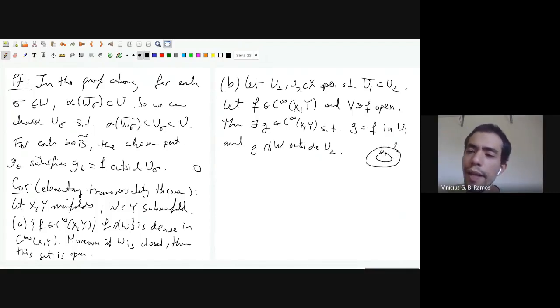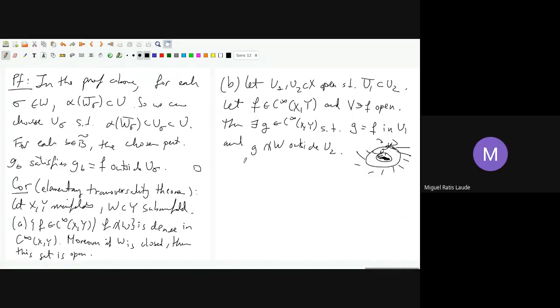So that's in a way, like this perturbation is something that you can do locally. So you can make sure that G is still equal to F here, but that it's transverse over here. So basically, you can make the transversality wherever you want without changing the function. You can perturb the function in an open set without changing the function on another open set that's far away from it. Okay, so that's B. So you can achieve transversality locally. That's kind of the moral.